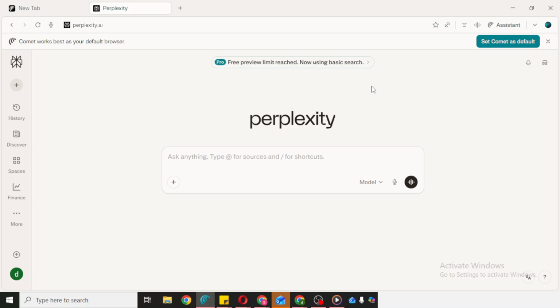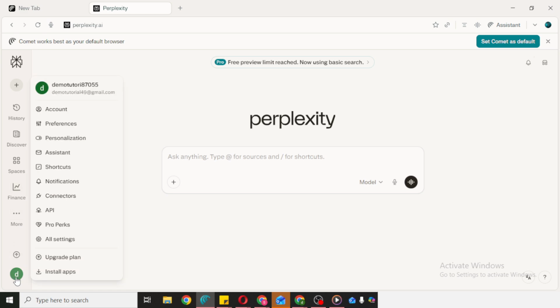Start by opening your Perplexity account in a web browser and signing in. Once you're on your main dashboard, look for your profile or account area. This is where Perplexity keeps your personal settings and billing information, and it's also where the API section lives. Click Account to open those settings. Inside the account area, find and select the section labeled API Key or API. This page lists any keys associated with your account.